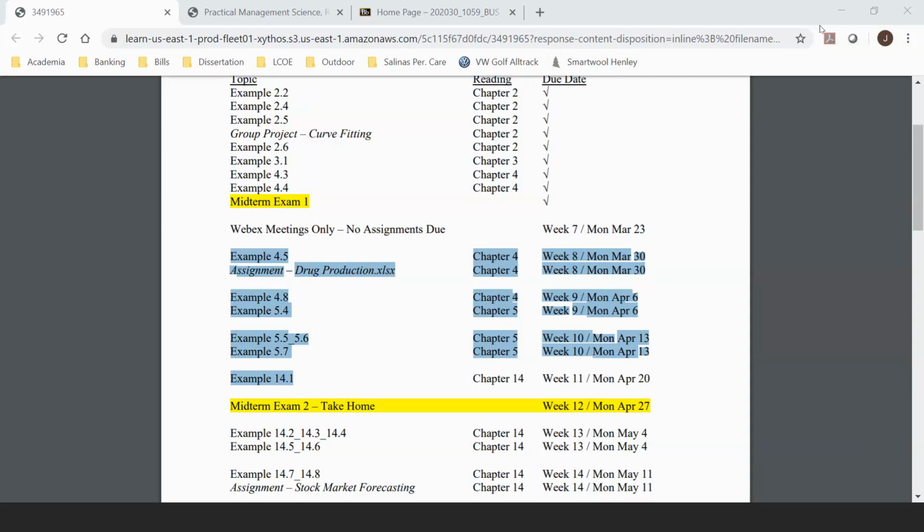Let me just post in the chat a tentative schedule for the next week.